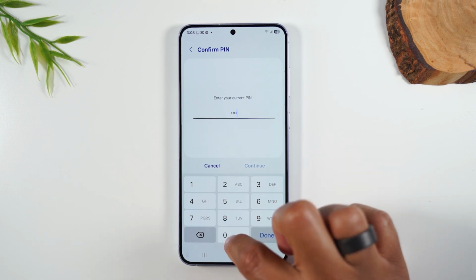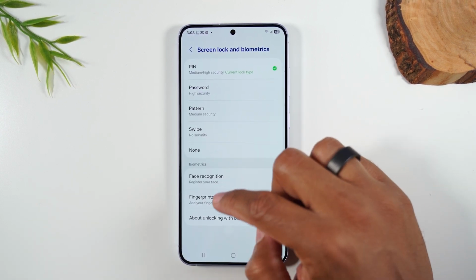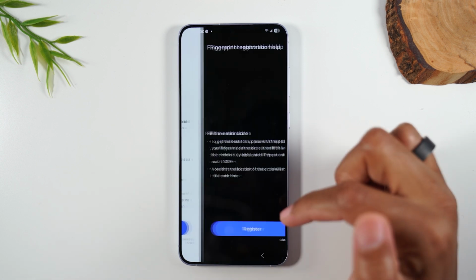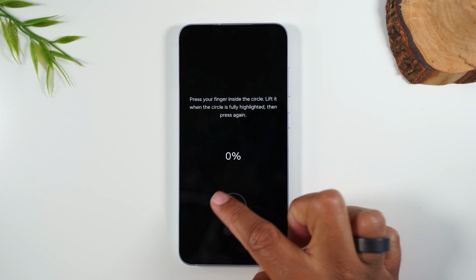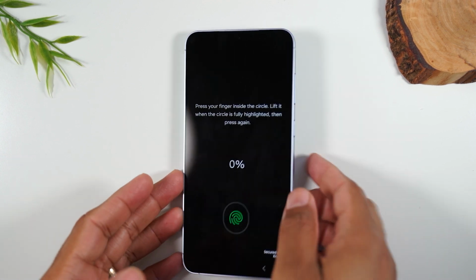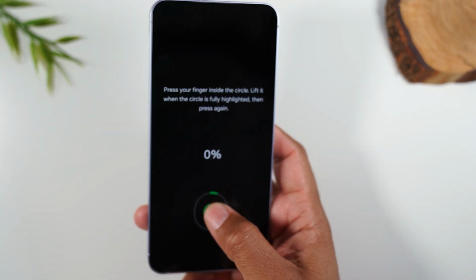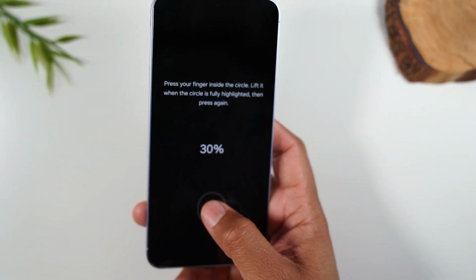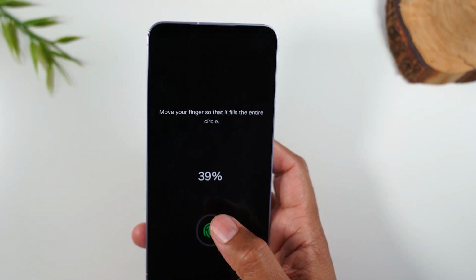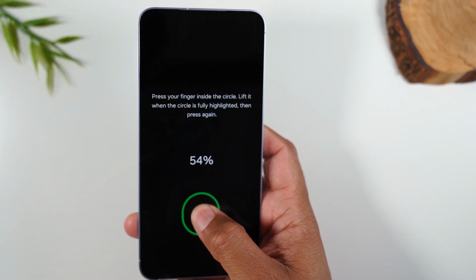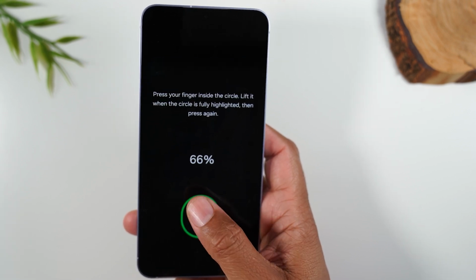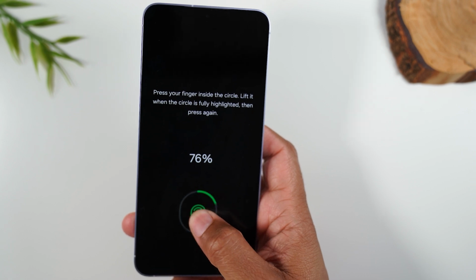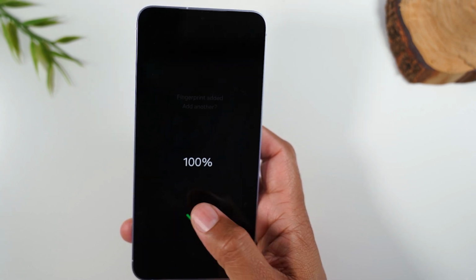You'll have to put your code in, and then we can program our fingerprint so that now we can use our fingerprint to unlock the phone. There's a fingerprint sensor in the center of the bottom of the phone here. So we'll need to pick up the phone and simply press down like this, and you'll want to keep pressing and lifting your finger. Your thumb is always the best finger to program, but you can program more than one finger, so don't worry. Every time you lift and place your thumb down, you want to slightly move it so that it gets a good read of your thumb.